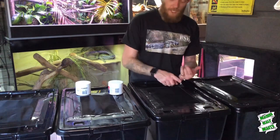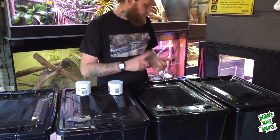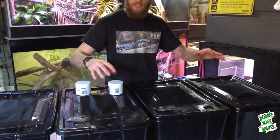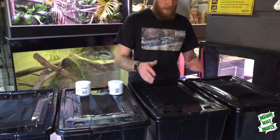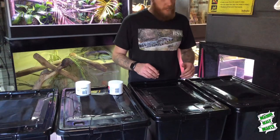But I also go through a ton of extra small crickets, probably about 3,000 a fortnight. I go through a whole stack of small crickets as well at the moment, and medium crickets, so I have a bit of a variety, and it'll be good to properly split them all up and have different sizes per tub, so it'll just make feeding out a lot easier. Anyway, I'm going to crack on, smear one of these tubs up, and then we're going to get some bugs into this and check it out.